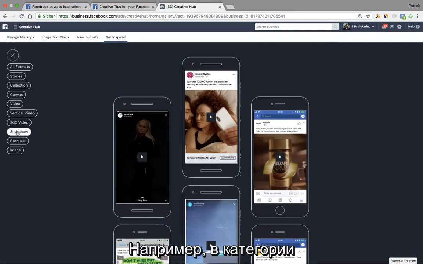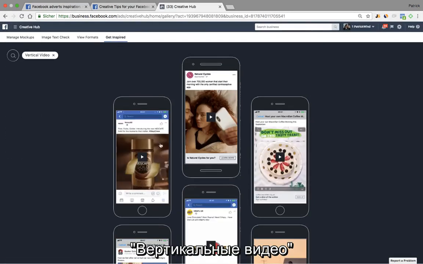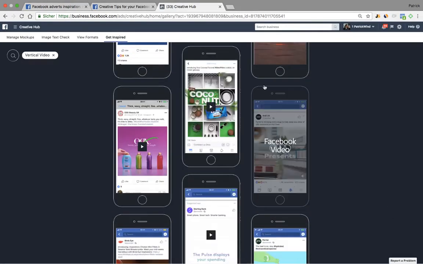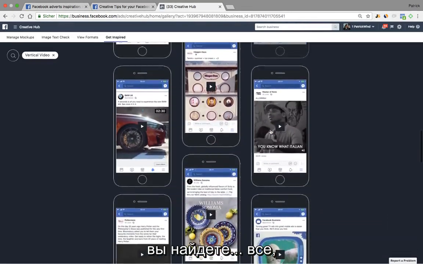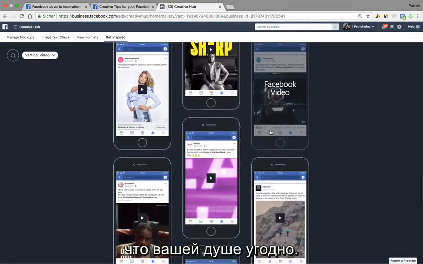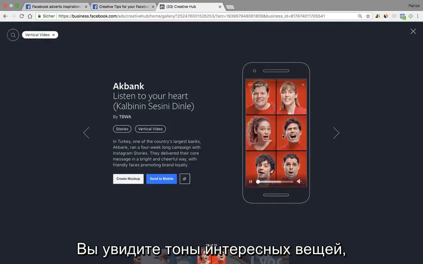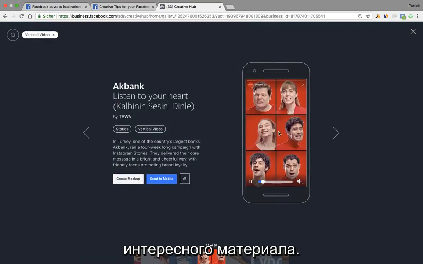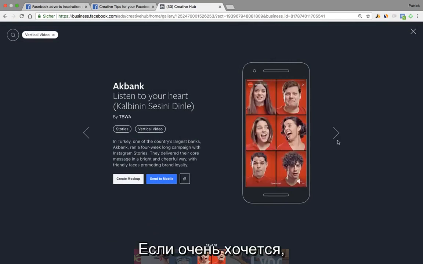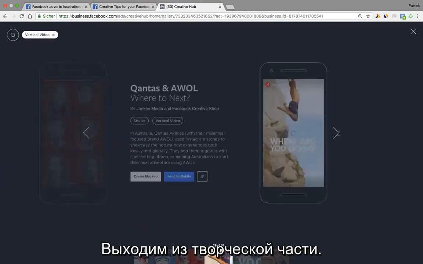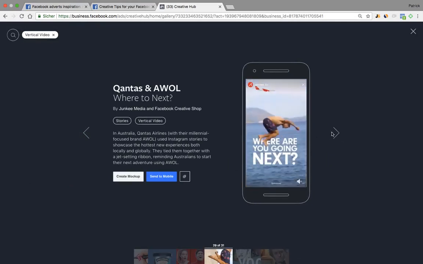For example, vertical videos are also very nice. You have a wonderful overview. First, you have the overview. You can really swipe down on everything you want, and you see tons of interesting material. I don't know if you like it too much, but it's definitely an idea from the creative part.